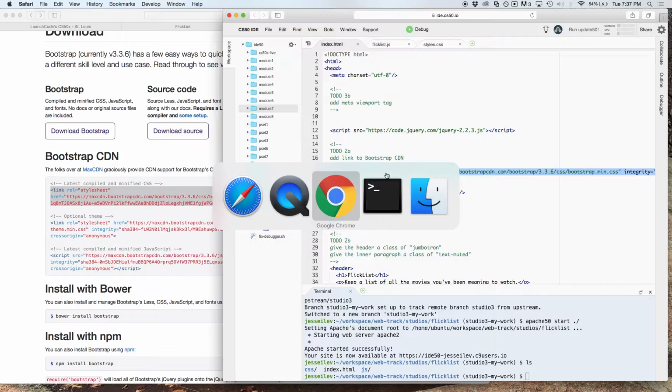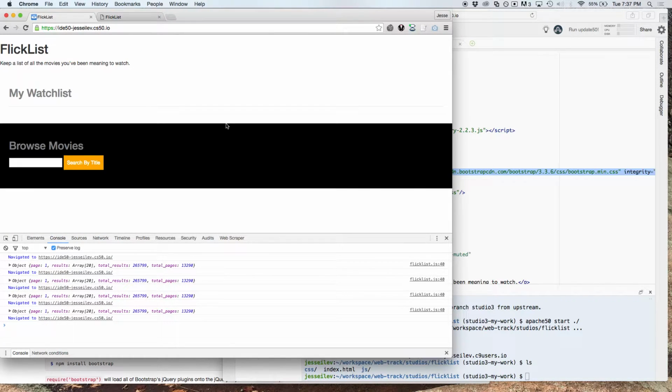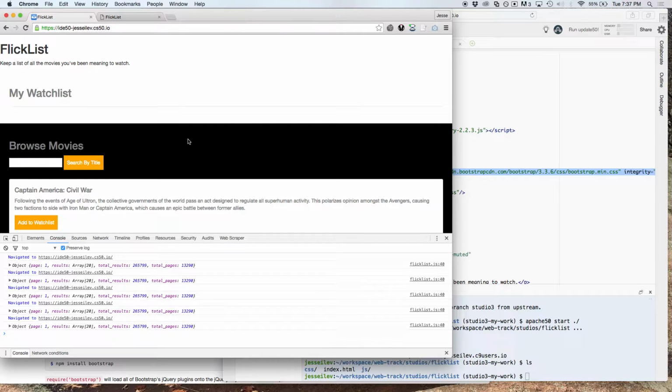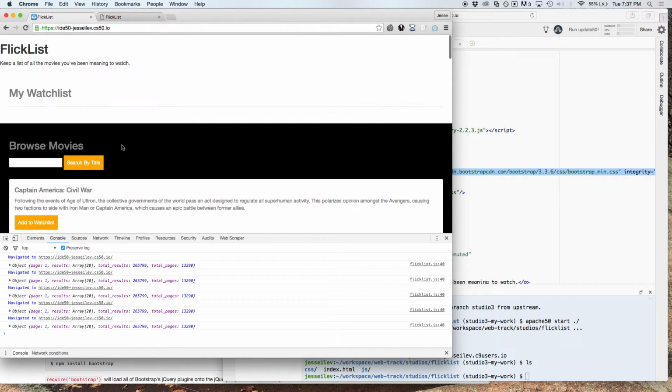So actually, I'm going to immediately refresh, and we're already going to see some changes, I think. Yeah, I don't know if you guys noticed, sort of subtle. Some of these fonts changed right away. And these are actually a lot different. So Bootstrap also, even if you don't apply a specific class to your elements, applies styles based on the element type itself.